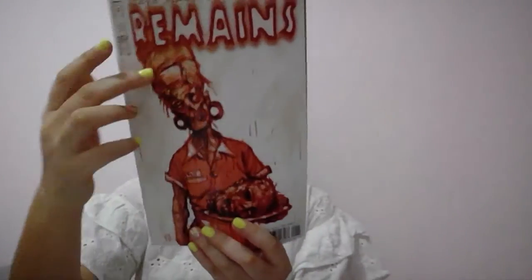Okay, I think this is the comic that is in here. So this comic is Jackass Revenge, and this is The Remains by Steve Niles and Kieran Dwyer. Yeah, this is about zombies, obviously. And this is the back.